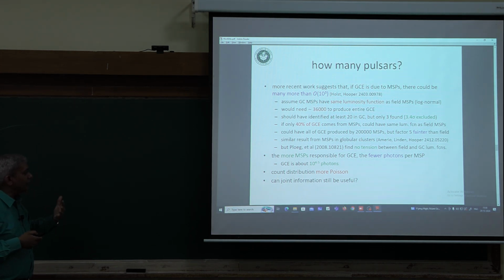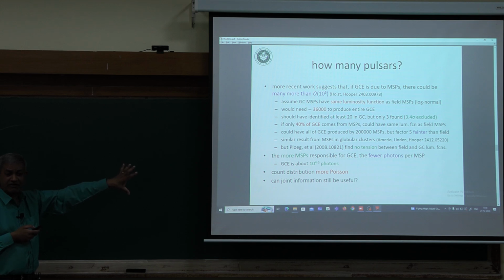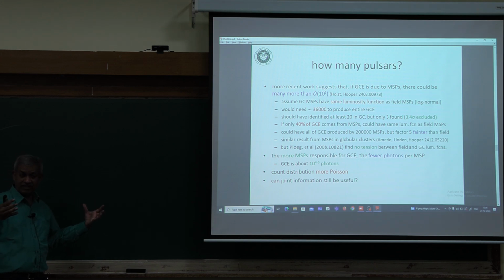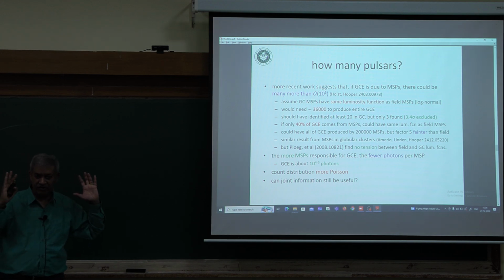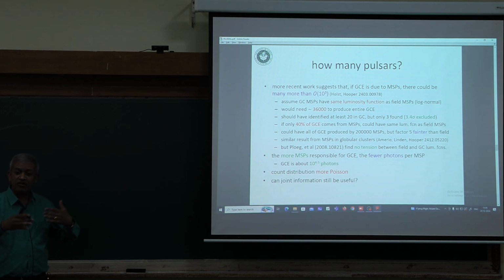It's just that if I try to derive the distribution of luminosities for pulsars in the galactic center using what I observe in the galactic plane, it tends to give me a number which is much larger than 1,000. Okay? If I just use the galactic center excess, there's only 3 in the galactic center, so that's not enough to tell me anything. I have to draw from somewhere else. I can either say I don't know what it is, in which case make it a broken power law, whatever you want, you have no idea. Or if you say, well, maybe I can derive it from these other sources, then whether you use broken power law or log normal, it seems to push you to a larger number of millisecond pulsars.